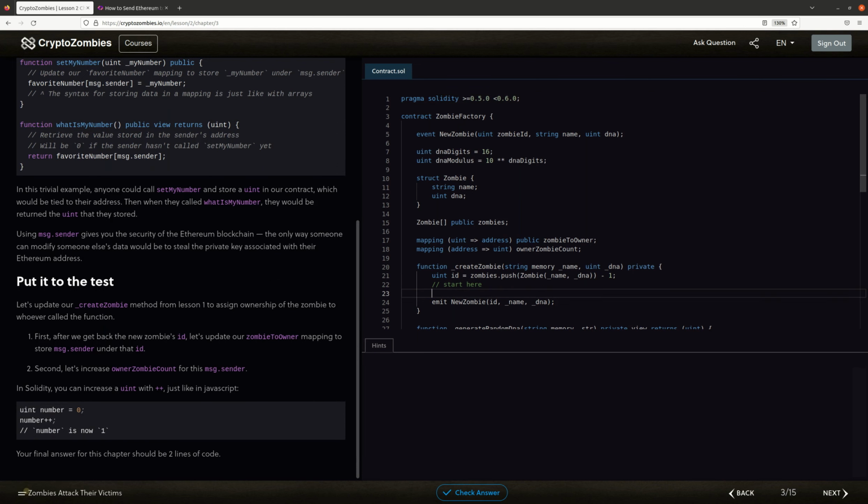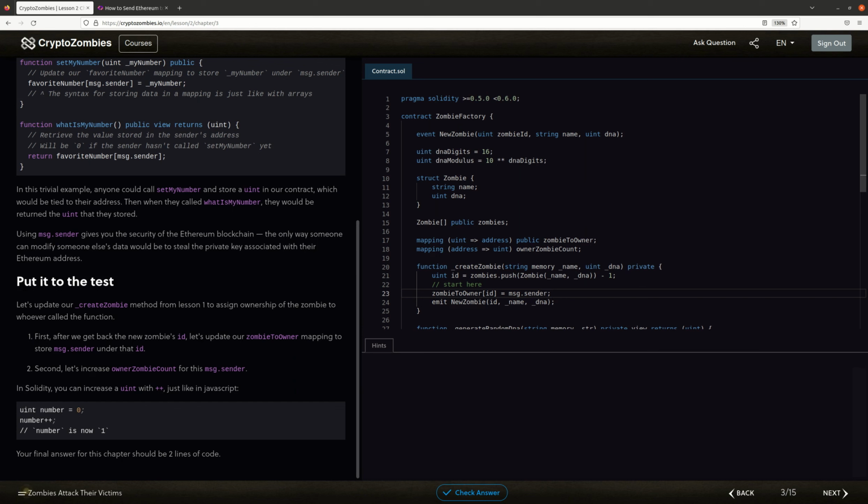What it's asking us to do is, after we get back the new zombie's ID, let's update our zombieToOwner mapping to store msg.sender under that ID. So our zombieToOwner mapping, like it did with the favorite number there, we're going to use the ID, and that is going to be equal to msg.sender.